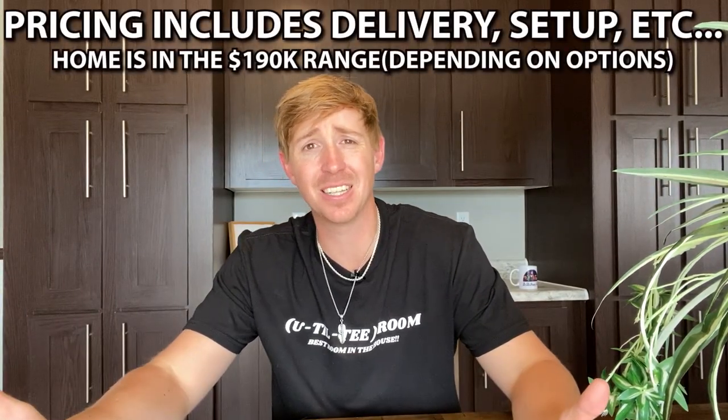But when it comes to pricing, I want to stress this for new viewers. I'm just going to give you some type of ballpark figure right here. This is just average general pricing is what I like to call it. Over time, prices change. Depending on how far this home has to be freighted from the manufacturer to the retailer, then to your location, could be a factor I can't account for. County regulations that your county may require, I can't account for. Other things, maybe you need power, water, septic, I don't know all that. I'm just giving you a good ballpark figure. You're going to be seeing that pricing right here up above us. 3, 2, 1. This will give you a good idea what you can get something like this home for.